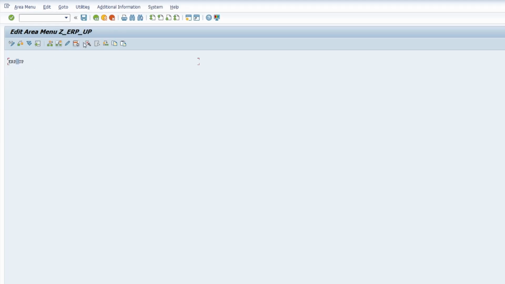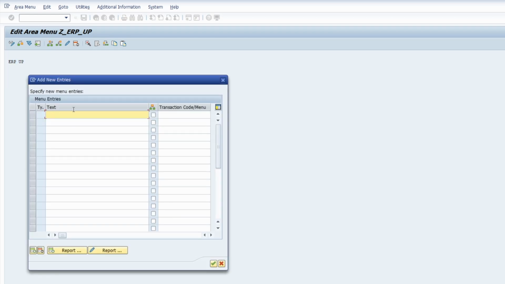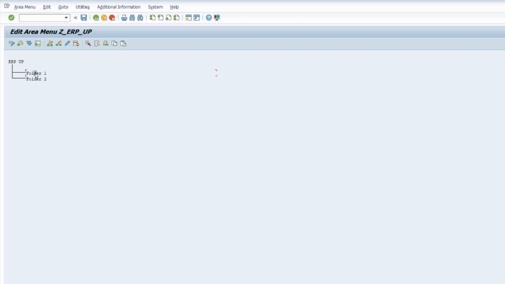And here basically you have important buttons, but the most important ones are this: to add an entry as subnode, also executable with the key combination Shift and F7, or you can add an entry at same level, also executable with the key combination Shift and F8. Because here we are on the root, there we have to add an entry as a subnode. And now you have the ability to create folders. So for example, here you can type in folder 1, folder 2, hit the enter key. Now you see based on the icon that this type is a folder. There you can insert the entries. Now you have two folders.